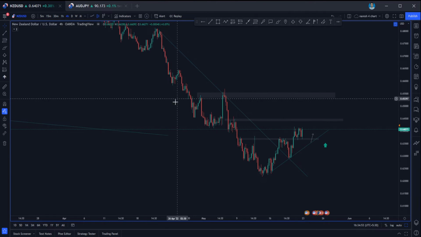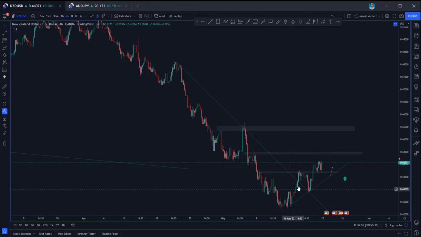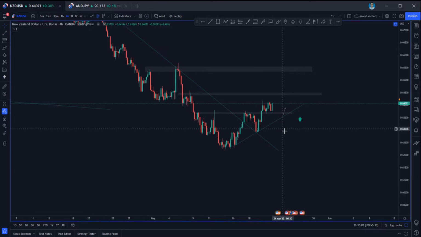So in the one day time frame, it was in a downtrend, and it has already broken the downtrend, and it is forming a high in the 4-hour time frame. So I'll be looking for the retracement to this trend line again, and if it is holding this level, I'll be looking for long entries from there.